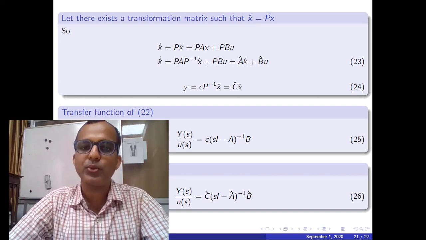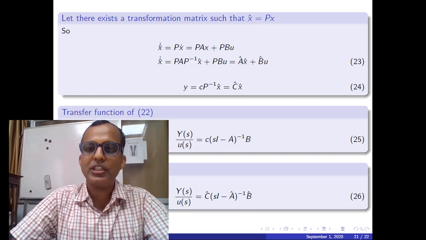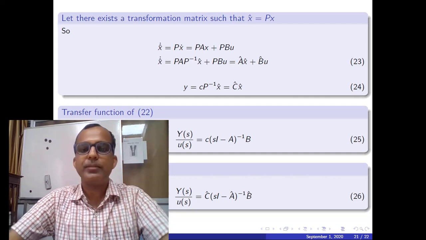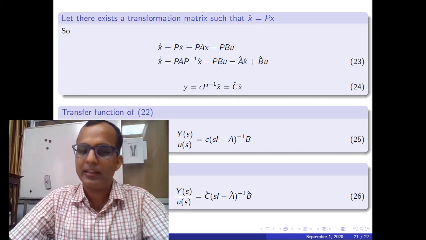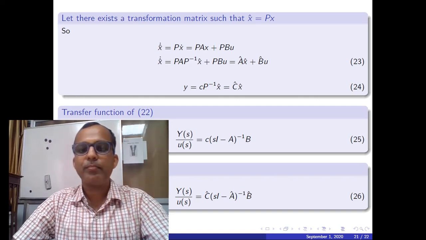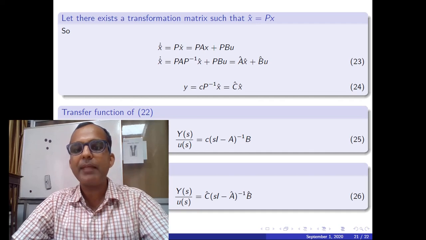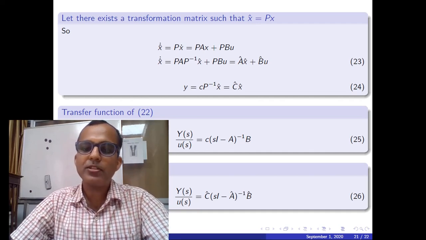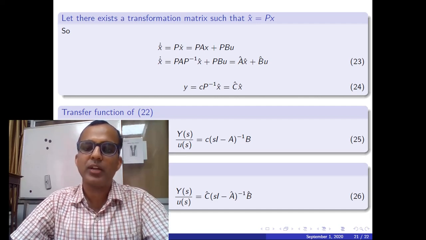So in this way we are saying that although the state representation is non-unique, the input output representation remains the same, because using the frequency domain it is very easy to show. Due to that reason I have used that. So this is just an exercise. Please put in place of C cap you can put CP inverse. Similarly for A cap you can put PAP inverse, and after that in place of B cap, and try to check that equations 25 and 26 are both the same.